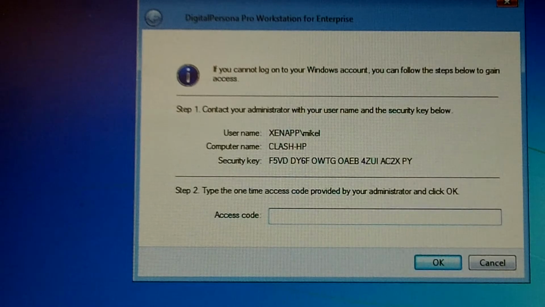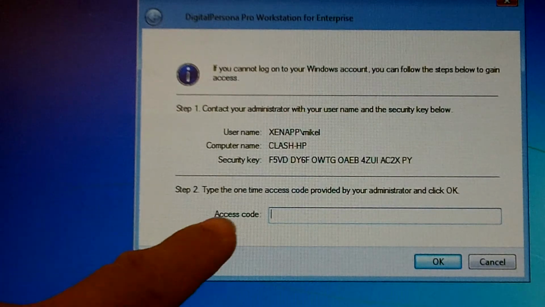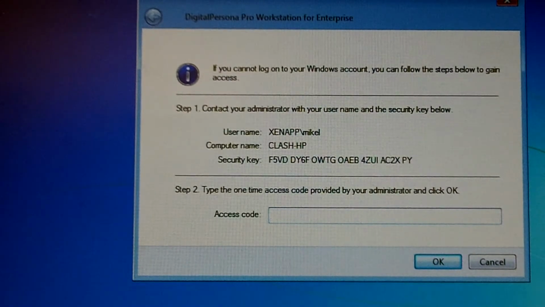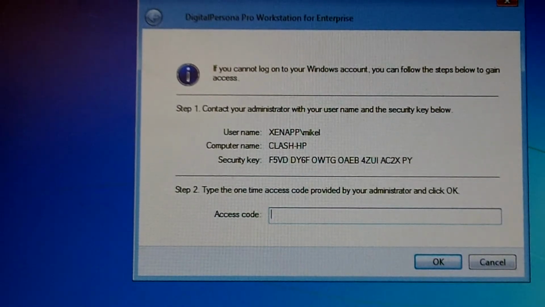It doesn't look like self-password recovery. This is actually our one-time password. This is another feature that we already had in 5.3, and it's asking for an access code. If you're getting this, it means that you did not set up your self-password recovery correctly, either the GPO didn't work or you didn't set up your self-password recovery questions. So don't get confused. This is the one-time password.